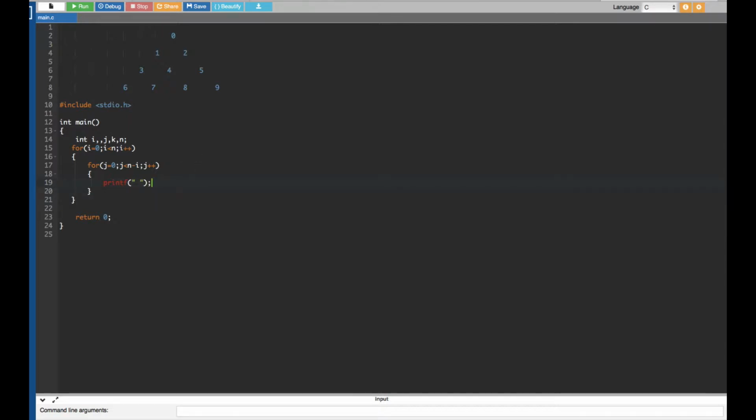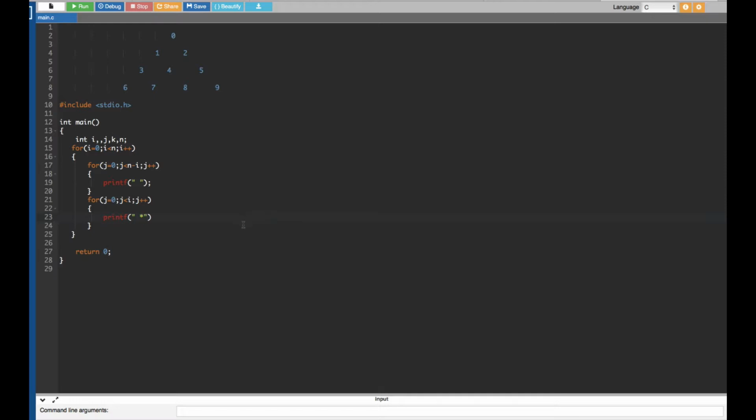Okay, now the next thing is we are going to create another for loop. In this one we initialize j with 0, and we set the condition j is less than i, and then we do the increment by 1. And after that we are going to give the printf statement. In this printf statement we give a space and put an asterisk sign.